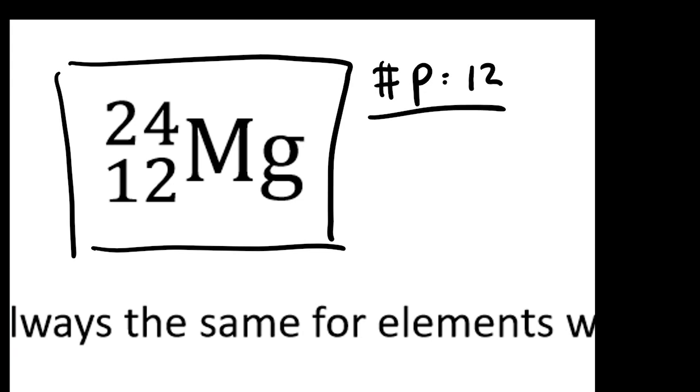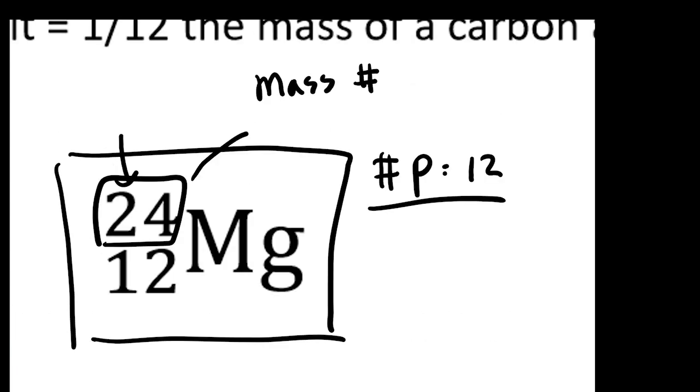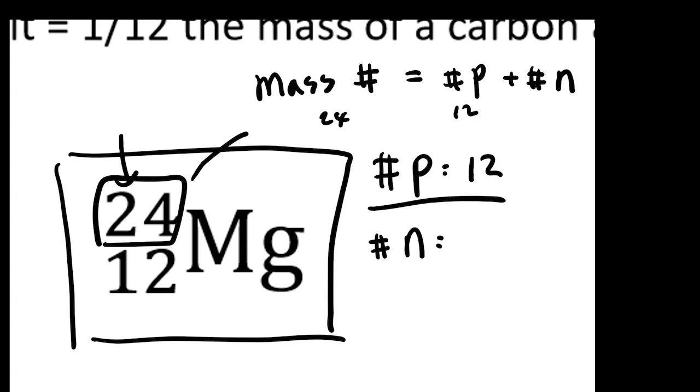How about the number of neutrons? If you look at the atomic mass of protons and neutrons, they are pretty much the same weight. In other words, the number on the top, we call it the mass number. So the mass number is equal to the number of protons plus the number of neutrons. With that concept in mind, since the mass number is 24 and your number of protons is 12, you can figure out the number of neutrons. It's going to equal 24 minus 12, which gives you a value of 12.